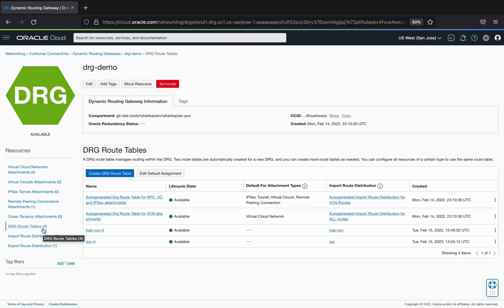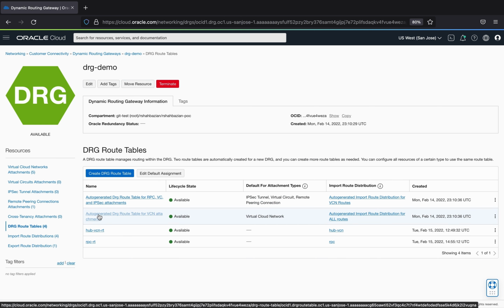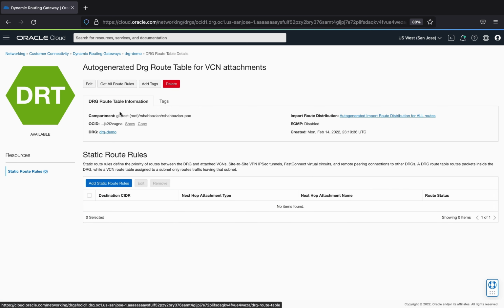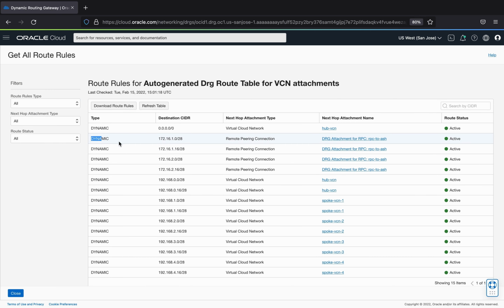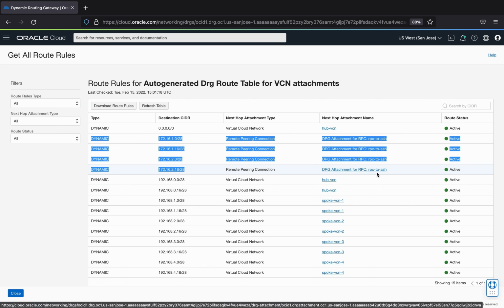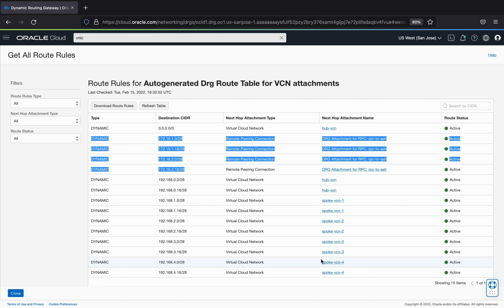Let's take a quick look at our San Jose side to compare the route tables. And specifically, what we'd like to do is take a quick look at the VCN attached route tables to ensure that they're learning the remote peering CIDRs. What we see here are 4 CIDRs or subnets that are being learned by way of RPC with a next hop towards Ashburn. With this said, we should now be able to go back to our compute instances in San Jose and ping the remote region compute instances.